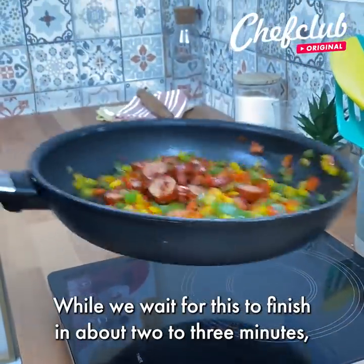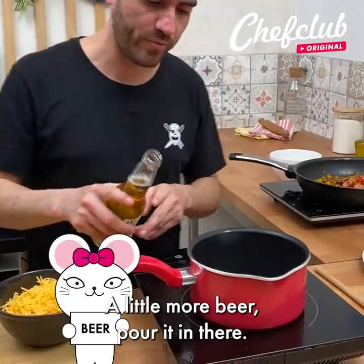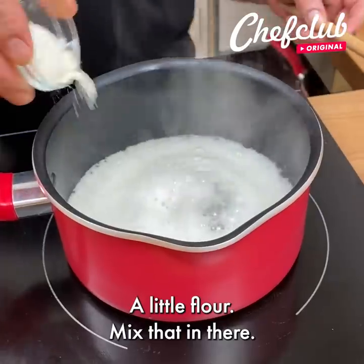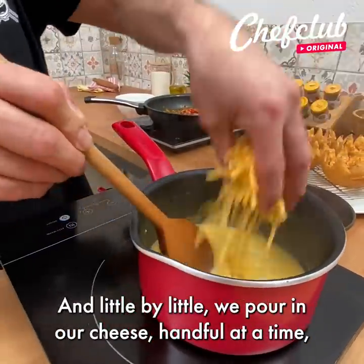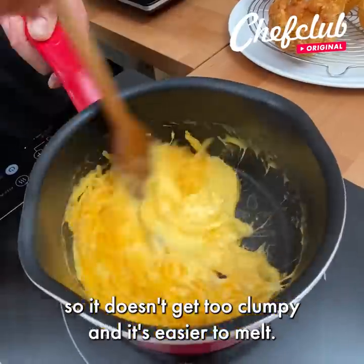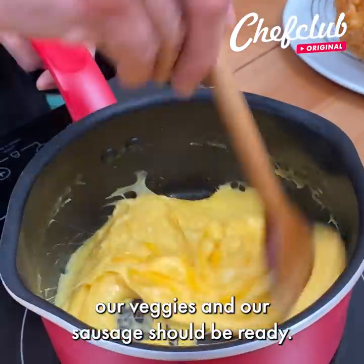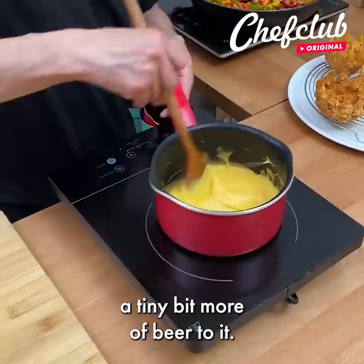While we wait for this to finish, in about 2 to 3 minutes, we pass on to our next step, a little more beer. Pour it in there. And what we're gonna be making is a cheese sauce. Little flour, mix that in there. And little by little, we pour in our cheese, handful at a time, so it doesn't get too clumpy, and it's easier to melt. By the time we're done with this, our veggies and our sausage should be ready. If needed, you can always add a tiny bit more of beer to it.